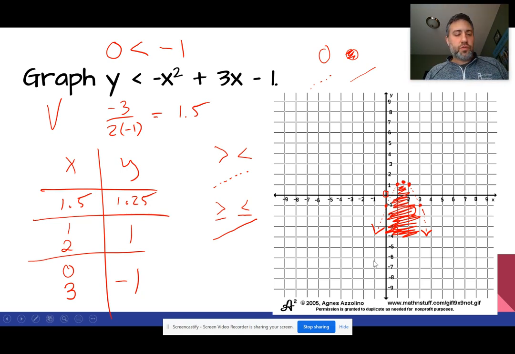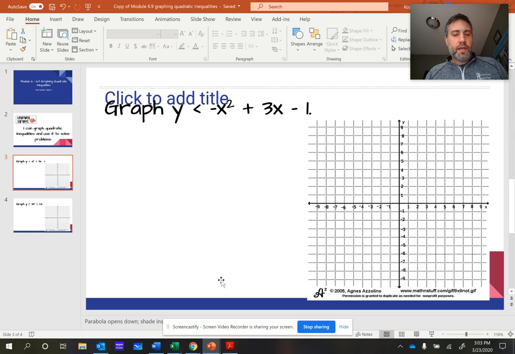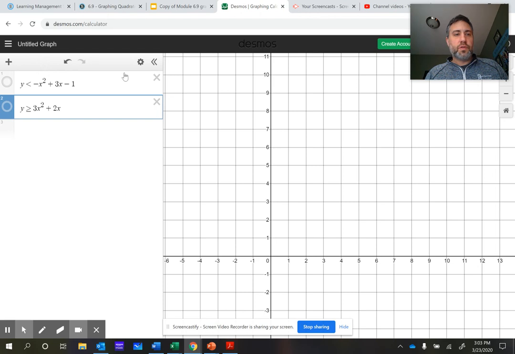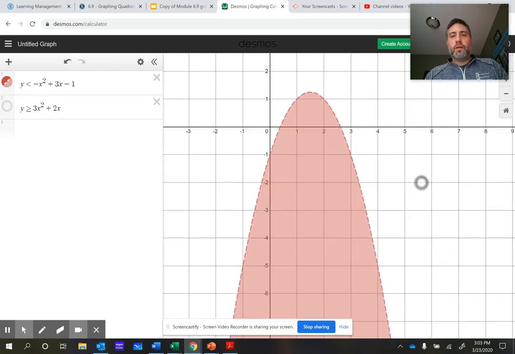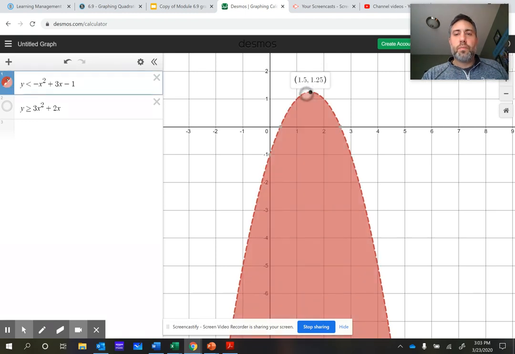I do want to show you in Desmos real quick. So let me just get out of here. Discard that. I want to show you in Desmos. I've already typed it in, but let's just go in here. So in Desmos here, I've already put in that equation right there. And you can see that you could use Desmos to help you guys out as well. But as I substituted in from Desmos, you can see that we have our point right there. There's your vertex. We calculated that. It actually gives you the roots. We didn't calculate the roots, but you can see kind of what they are right there. We did calculate that number right there, though. We did calculate this number as well. But notice how it's got a dotted line, and that's where we shade it. So it looks pretty good.